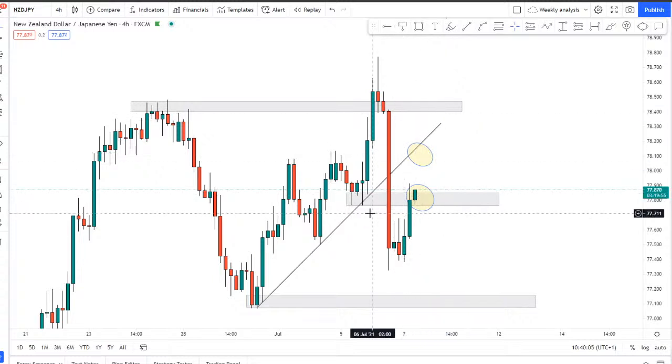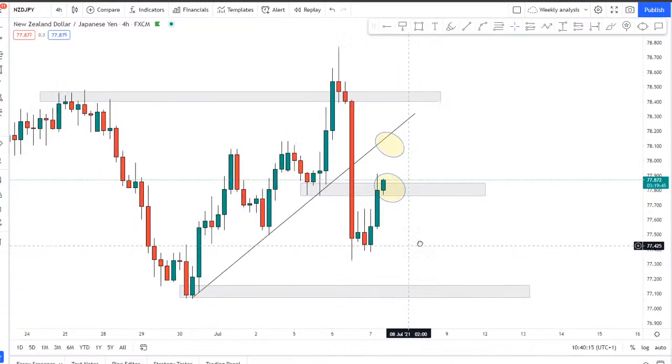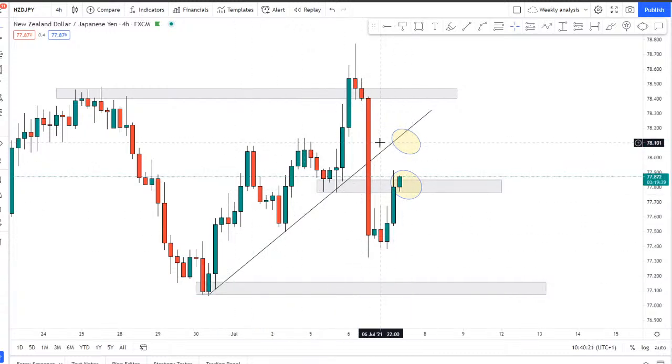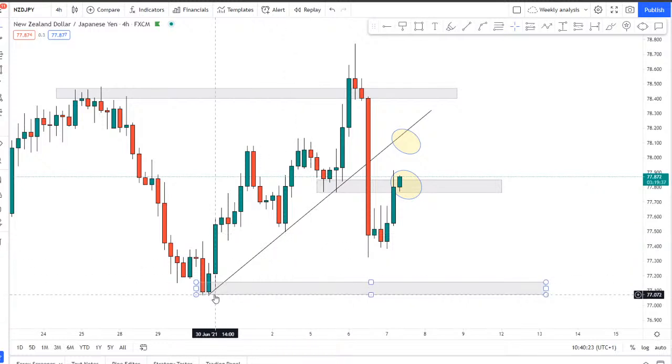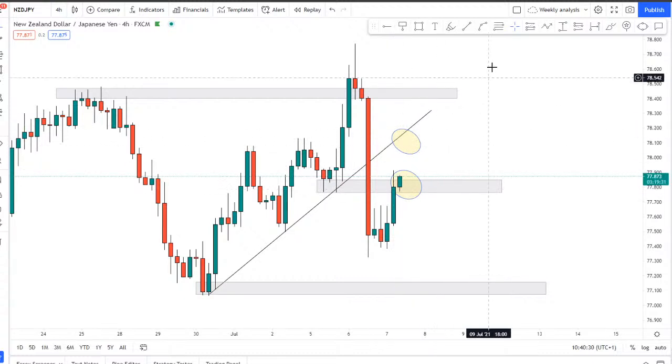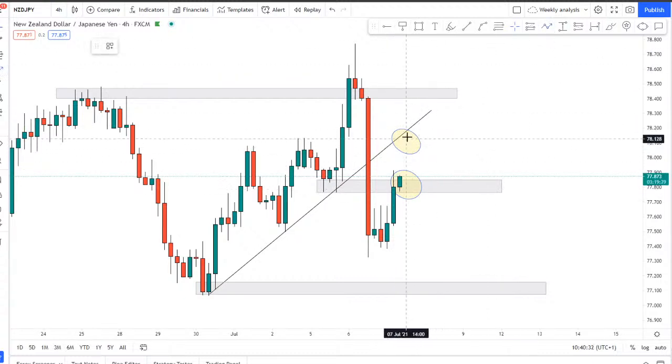I've highlighted these two areas here potentially where the market could retrace to. So we've got price support here in the market, which is now turned resistance, which the market is still holding on to technically. So we'll look at the price action there on maybe the hourly time frame. Or if it does break through that, then we do have this trend line up here. So support twice, third time now will be flipped to resistance. So two areas looking for shorts here, and the targets will be this prior low.